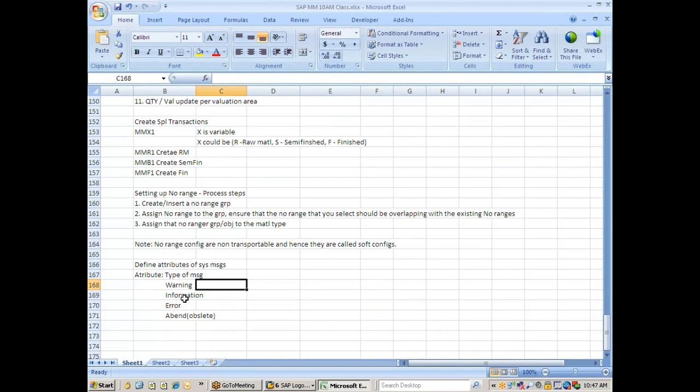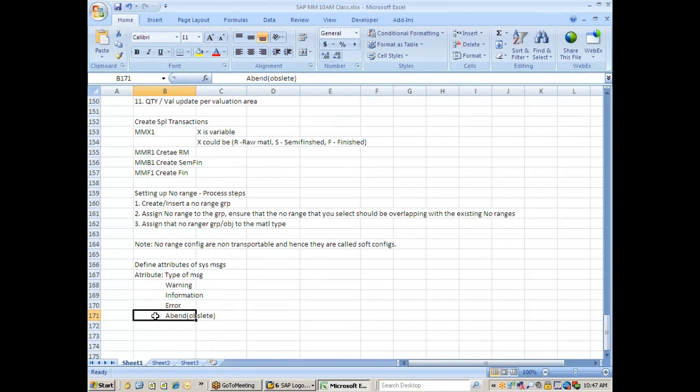the warning message. An information is an informative message which is just for information. So both warning and information, system will not stop you from moving further. Whereas error is a condition which is evaluated in the application, but since the evaluation is failed, therefore system stops you from moving further. Whereas append is something like an error message, but allows you to move further. This is no more being used.